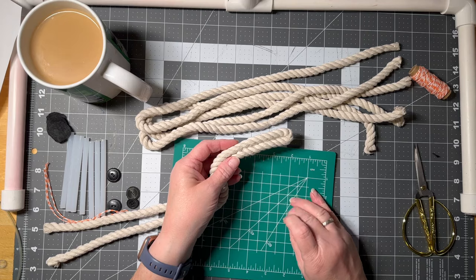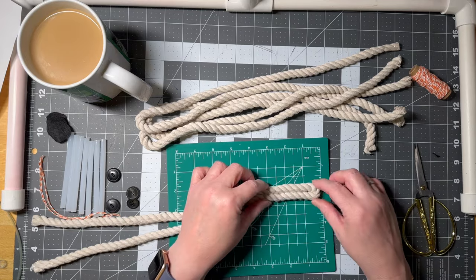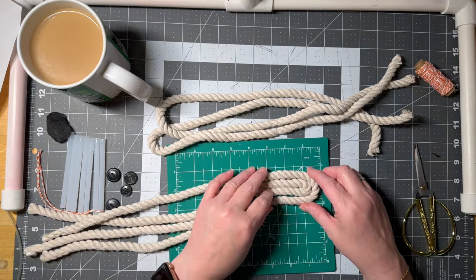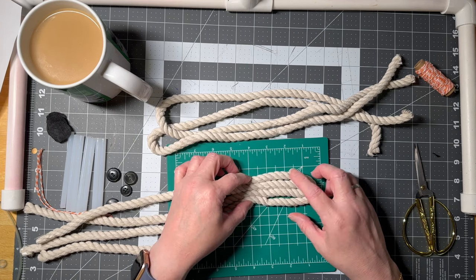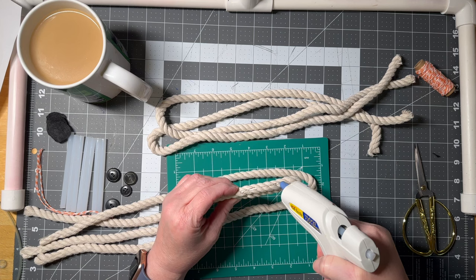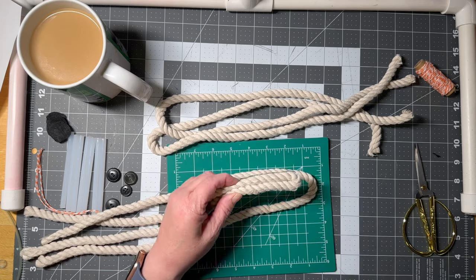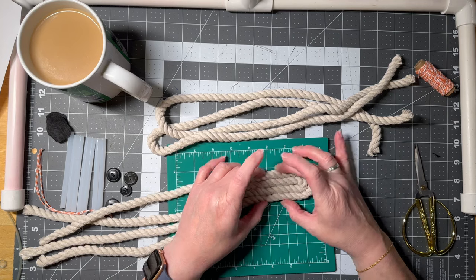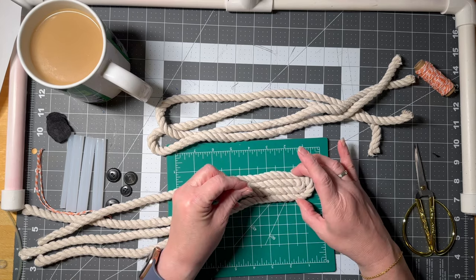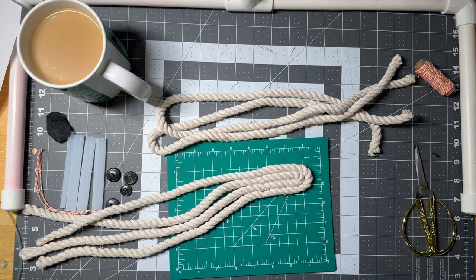You can also use a Dollar Tree cutting board, but I wanted to be able to measure. We're good right here at three inches. We're going to take the next one and make sure we're in half because we're going to have to trim the bottom. I'm going to glue around the outer of this — you could do on the inside, it doesn't matter — but I'm trying to stay towards the back to keep the glue mess on one side, and that will be the back side. You can make these ghosts as big and as long as you want. So easy.